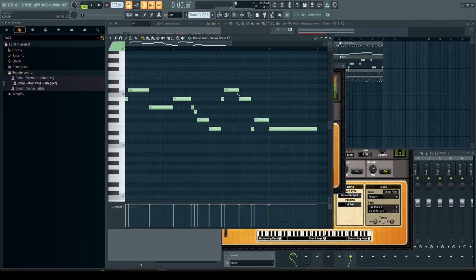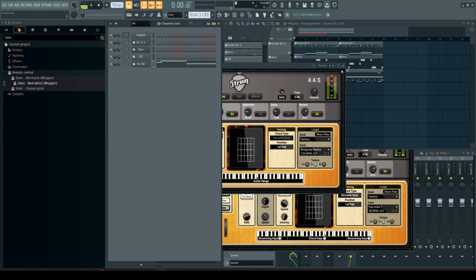Let me do Control L just to bring everything out. I'll probably shorten some of these because I don't want them all that long, really. At least not this one. This one, I want it to overlap just a little bit. And this one I want it to overlap. And this one I want it to overlap. Yeah, there we go. So that's what we use for the melody.